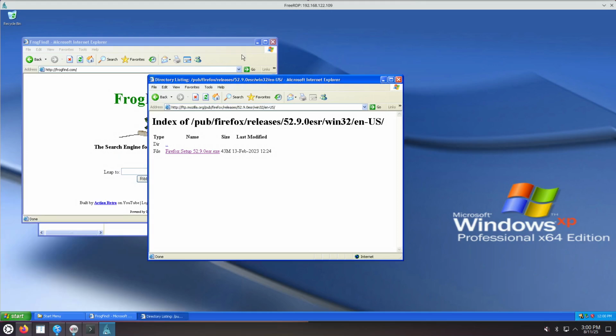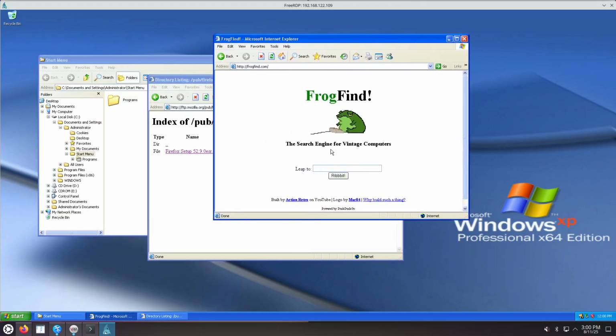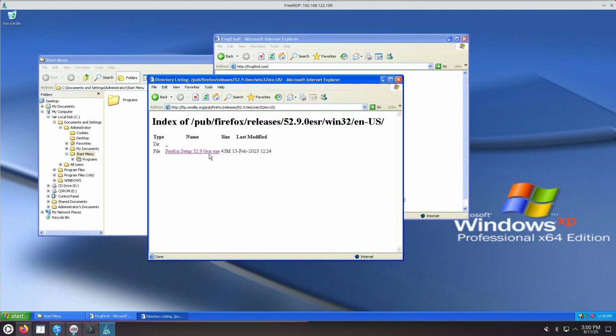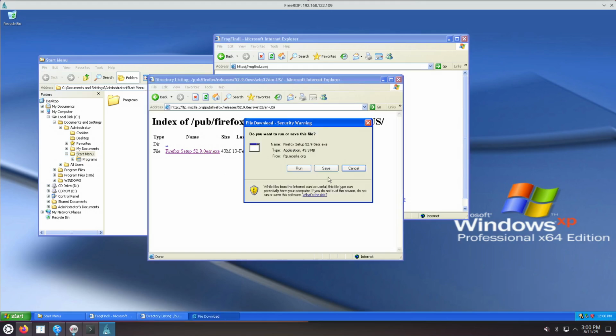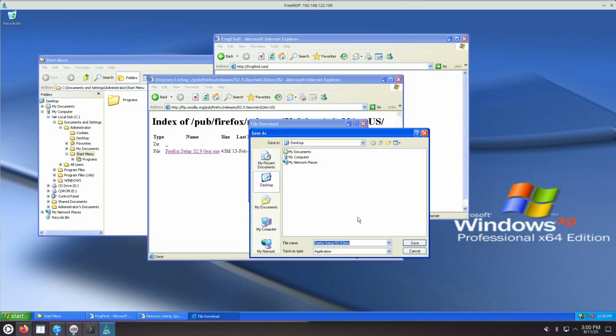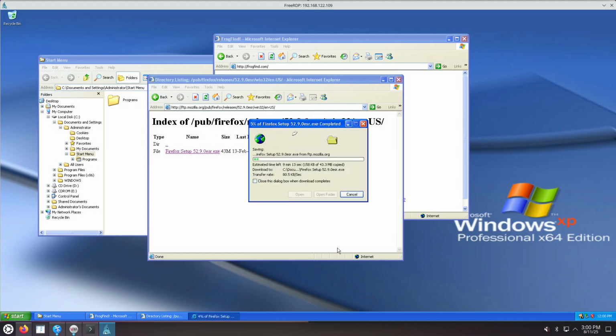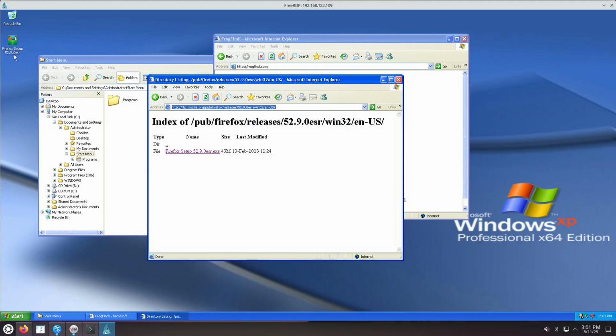So what happened to the Windows XP installer? Okay, close, double click.